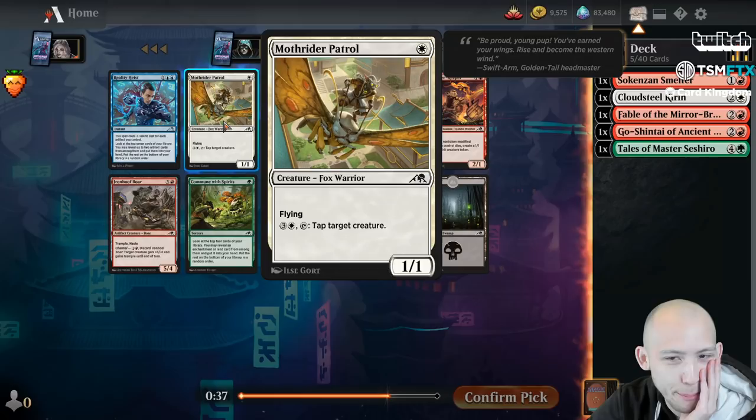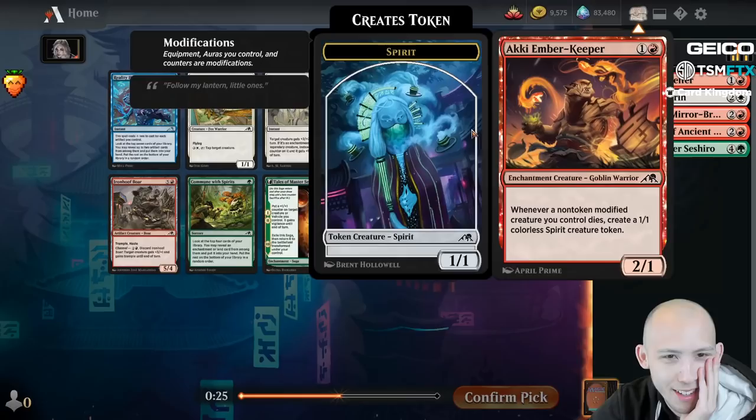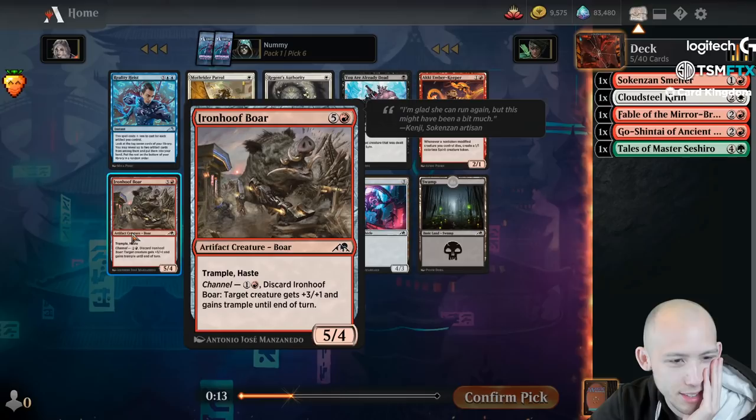1/1 flying tapper? I mean, it's a slow or expensive tapper, but that's good. You Are Already Dead. Destroy target creature that was dealt damage, then draw a card. There's another Tales of the Master. 3 mana, 4/3, vigilance, crew 1. That ain't no Renegade Freighter, I'll tell you that. What is this? Discard it, target creature gets. Might just take another Tales, but this is okay. Eh, well, it's like the fatty. Take the red card.